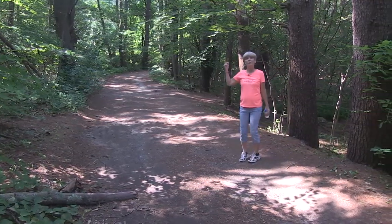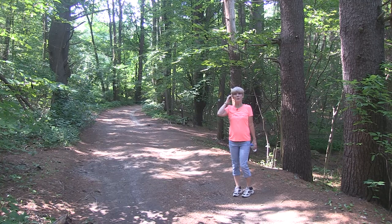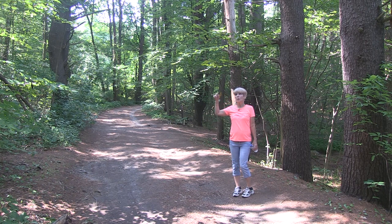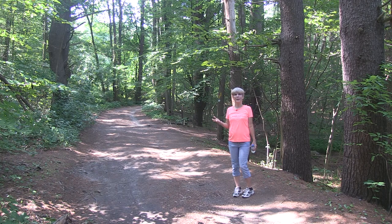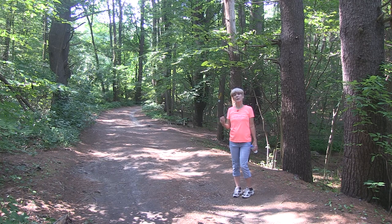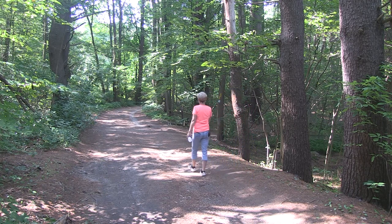Wow, I'm hearing robins. I'm hearing chickadees. I'm hearing cicadas. If you walk this trail with your headphones on, listening to music, you would miss all this beauty, not just visually, but also auditorily, if that's a word. So part of being out in nature is being able to absorb that nature. There's something called, I think, forest bathing, where you go out and you just immerse yourself in the experience, not just what you're seeing, but also what you're hearing. Can you hear those cicadas? Let's keep going.